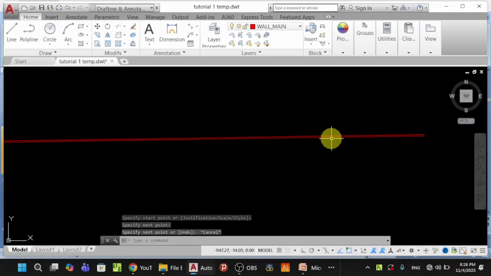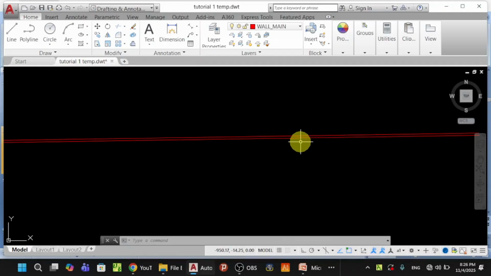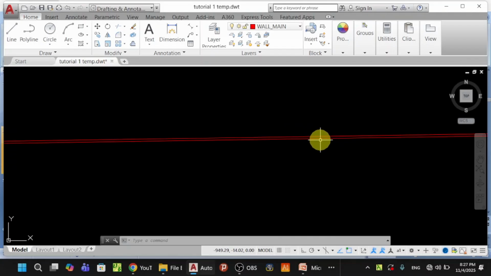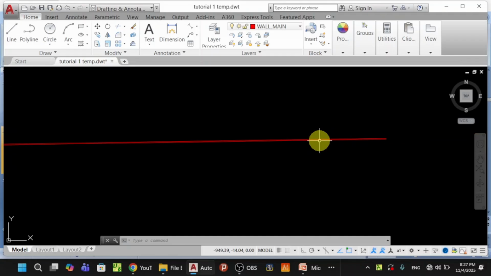It's drawing two lines. By default, the multiline command draws two lines in a row, but you can have three or four, whatever you customize. You can create a custom multiline style and use it in whatever way. For example, if you are drawing a road center line, road edge and left side of a road, you might need to draw a multiline with three lines.